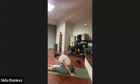Chin is down, relax. Now at some point intuitively, if your body wants to take the arms forward, let's keep the elbows close to the body and then lower the palms down. So maybe they're just outside the thighs. So again, we're not using too much of those upper shoulder muscles to stretch. We could begin to inch the fingers towards the ankles, mindfully checking in to make sure our shoulders are pressing away from the ears so that we truly isolate that stretch along the low back and sides of the spine.